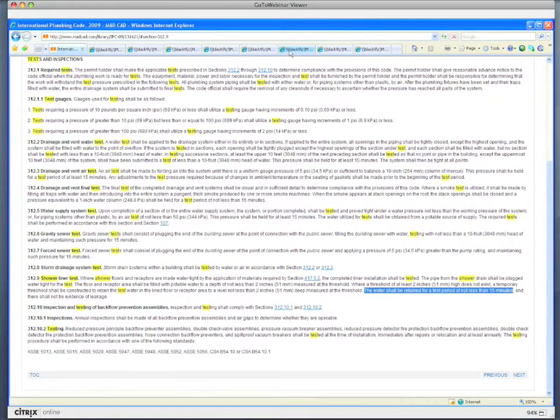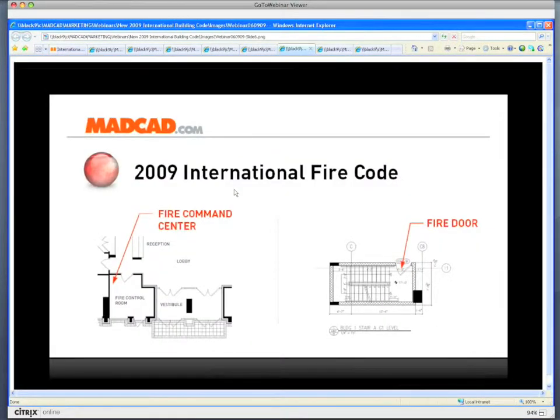And last, we're going to look at the 2009 International Fire Code. We're going to look into the fire command size requirements and also look at what the owner's responsibilities are for fire doors. So let's go back to the eLibrary.